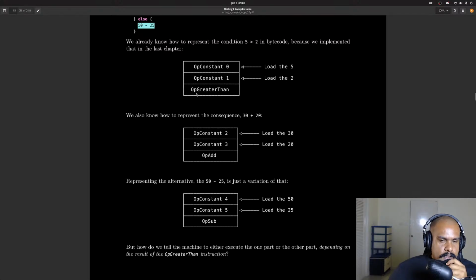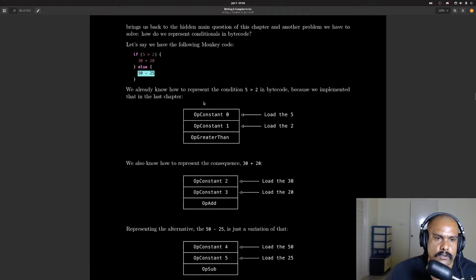Oh, actually, I think I got it. Because you'll execute this, there'll be an opcode for, let's say, if you gotta evaluate this condition, and then you'll push a boolean onto the stack, or maybe either a boolean or another opcode that says to skip one.